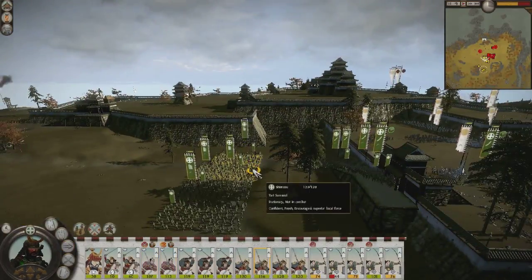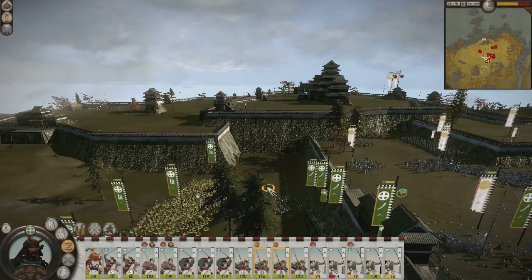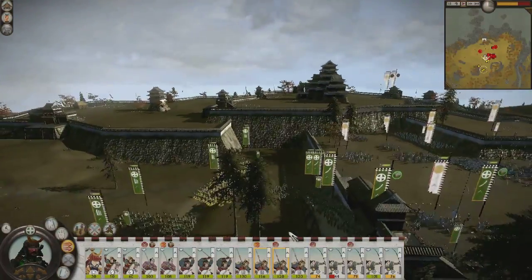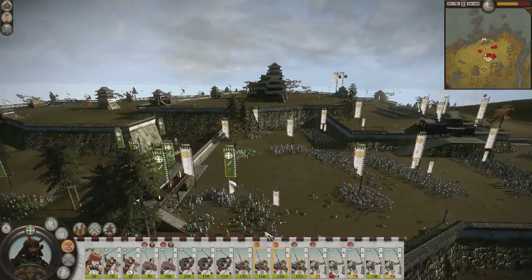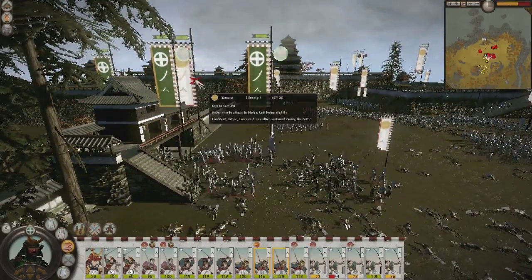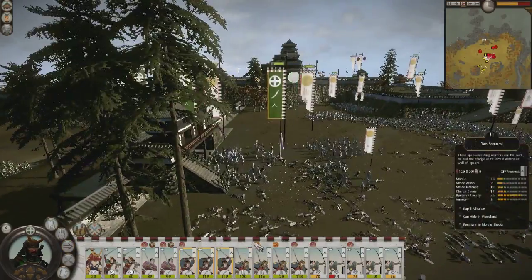I'm actually going to take 2 units of these Yari samurai and start running up this wall right here. I will take some losses for having climbed such a tall wall, but it'll totally be worth it in the end. And check it out, like I said, the enemy archers are firing in here, but it's likely that they're hitting a lot of their own men as well. So yes, I will take a lot of casualties, but it's okay.